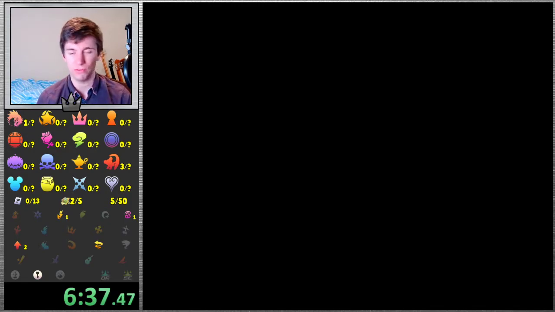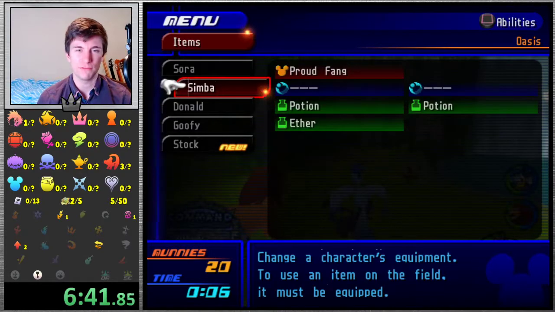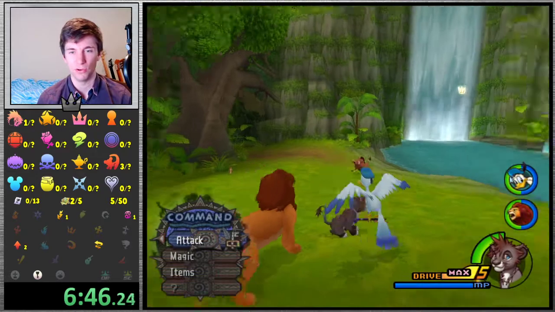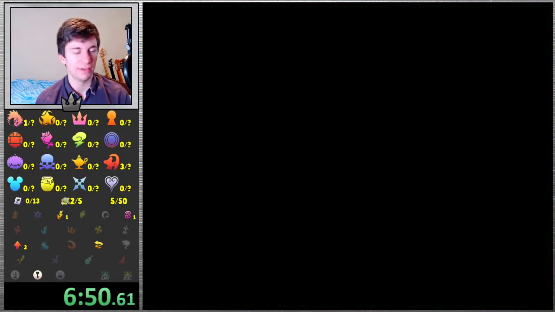Oh, I should have stolen an ether off of... I'll do it right now. Steal an ether off of Simba. He doesn't mind. He's a homie. He doesn't mind. And let's duck out. Alright. Go to Halloween Town, methinks.